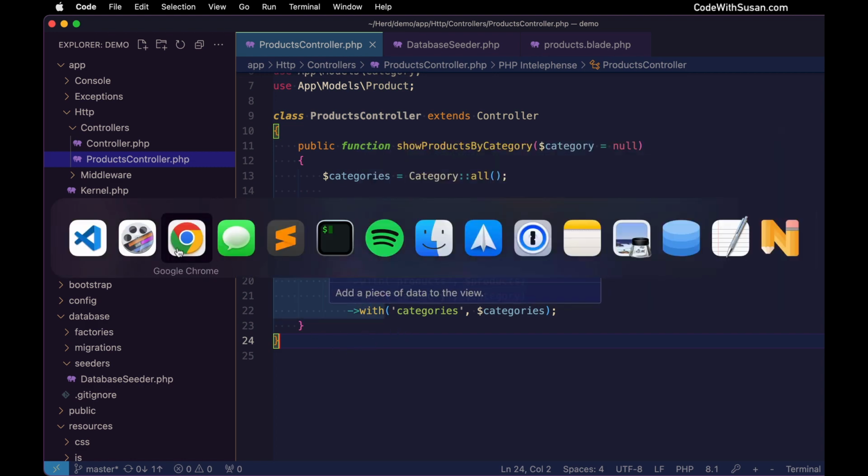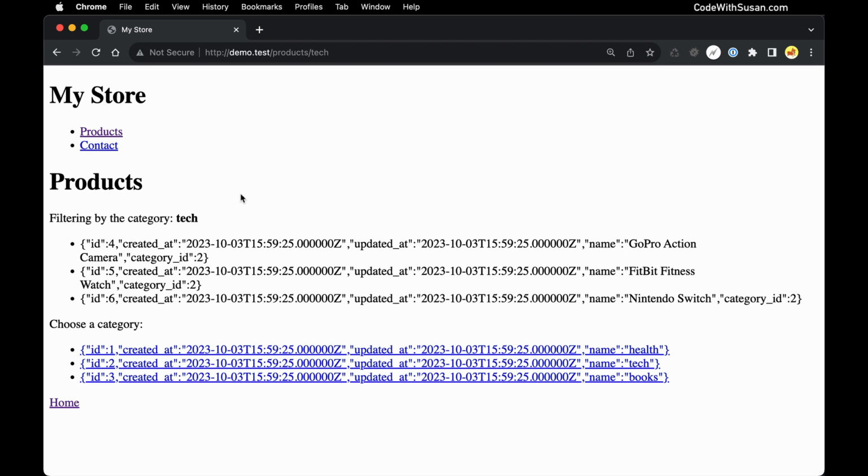To see what I mean, let's go back and refresh it with the view loaded. And the first thing we can observe is under our list of products, we're no longer just seeing the name of the product. We're actually seeing all the details from the product because we ran a query against the database. We didn't do any sort of filtering down of that data. We're basically getting everything there is to know about a given product, the ID, when it was created, updated, the name, as well as the category ID. So let's filter things down a bit.